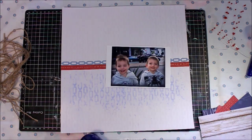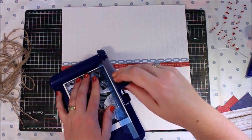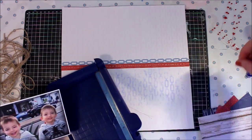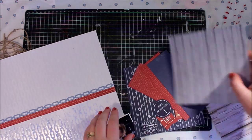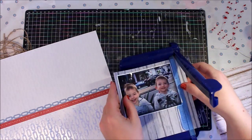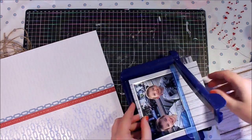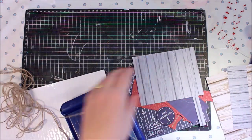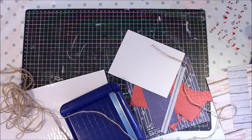Now I'm building the background. The first thing I'm going to do is take some stickers and pop those on the page. Next, I'll trim up my photo and get it ready to build a cluster behind it, using some of the papers from the Kasercraft Sail Away collection — these are from the 6x6 paper pad.